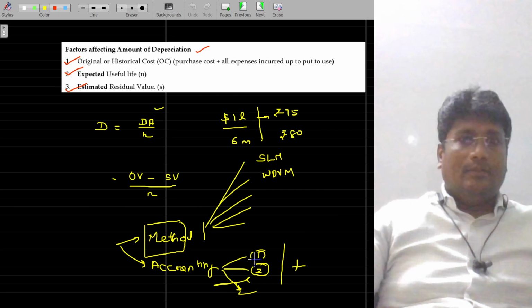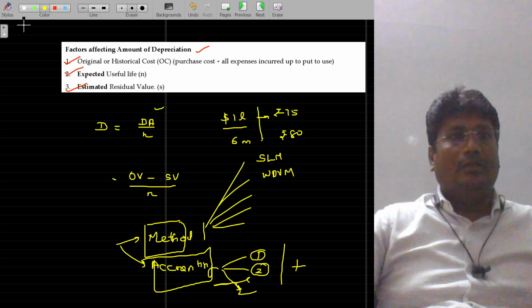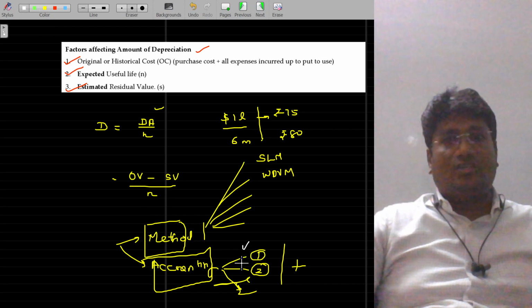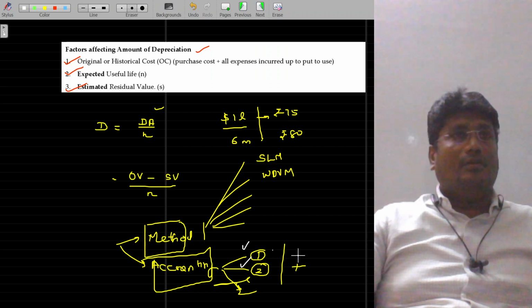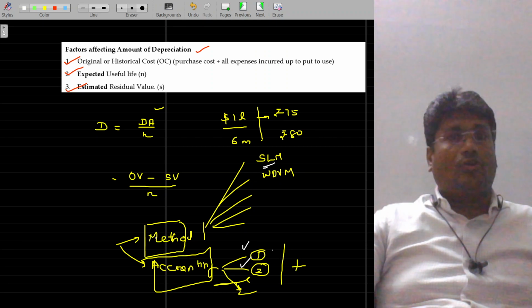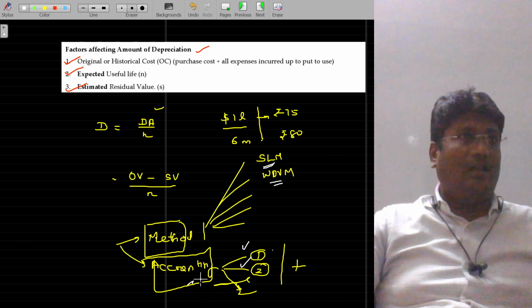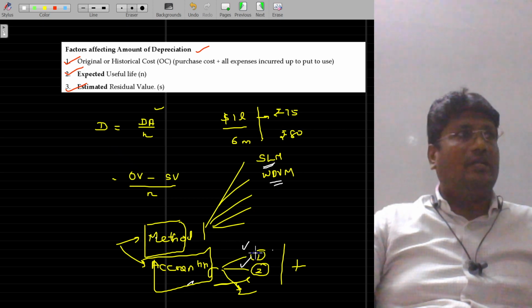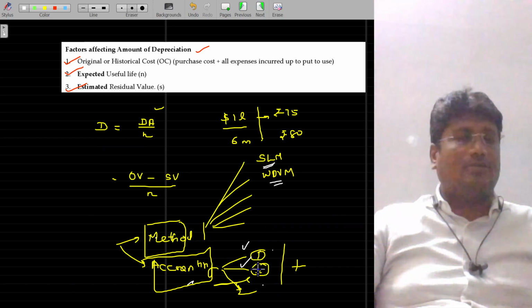Clear? Now, in the previous class, I briefed accounting of depreciation. Here, we have 2 methods. The method of depreciation is talking about the SLM and WDV methods. Accounting of depreciation means the accounting treatment, passing the journal entry. Here, the first one is charging the depreciation to the asset. The second one is accumulating the depreciation, the provision for depreciation model.